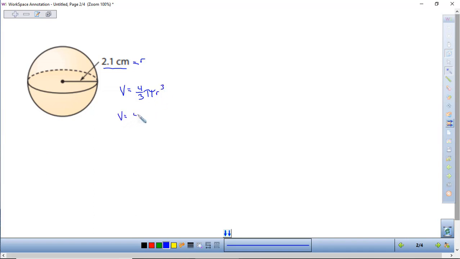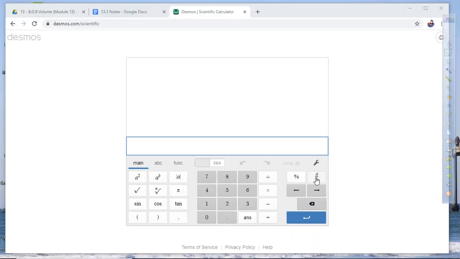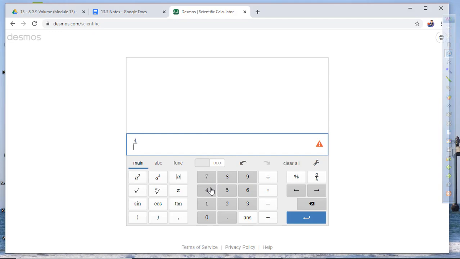So we're going to have to use some different buttons in the calculator when we get there. Still use 3.14 for pi, but this time we're taking the radius and we're going to raise it to the third power. Let's go check out the calculator. So the first thing you're going to need to use is that a over b button so you can do the 4/3. And then you want to make sure you get out of the denominator before you hit times. And then there's your 3.14.